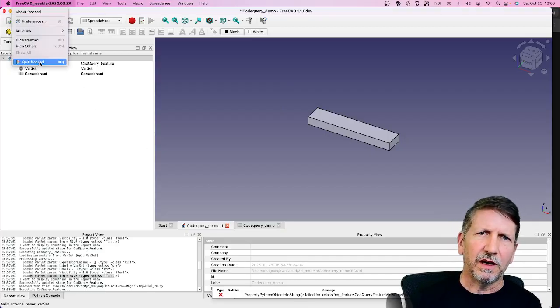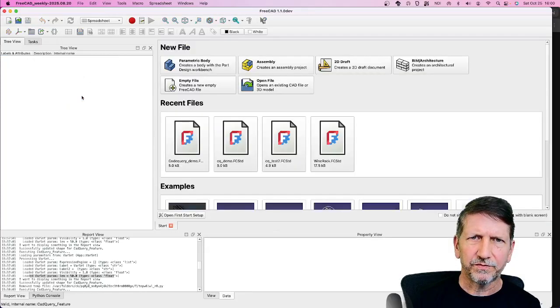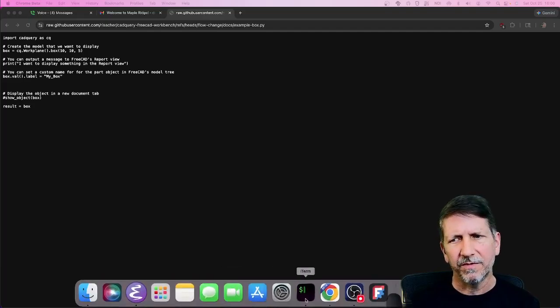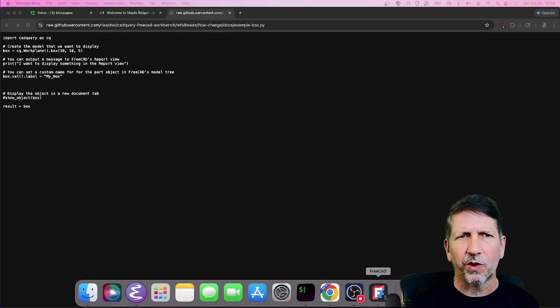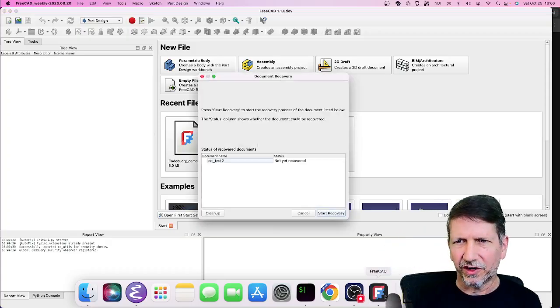And so I'm going to go ahead and close this. Let's go ahead and just completely quit FreeCAD, and then we'll start it back up. It should work either way, but give it a second. It's starting up. The splash screen is starting somewhere else.